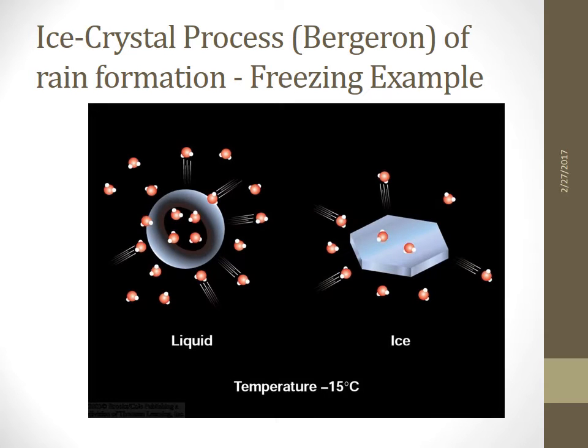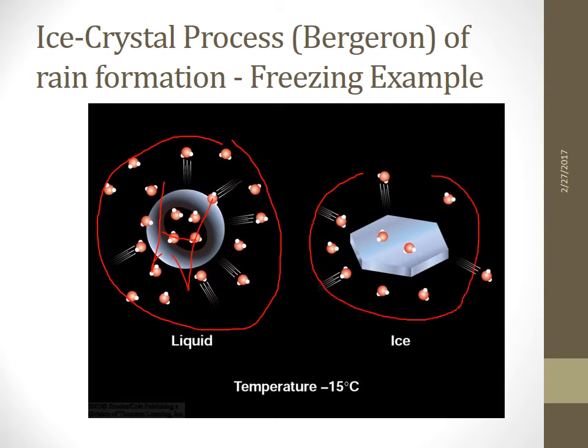So here we have two molecules. We have liquid here that's at high vapor pressure. This is high. And over here we have our ice, and that's at low vapor pressure. And all pressure goes from high to low. So the pressure around here is higher, so these water molecules are going to move towards the ice. If they collide with it, they will stick and freeze, and then the ice crystal will grow larger. So this is what is meant by the ice growing larger at the expense of water droplets.